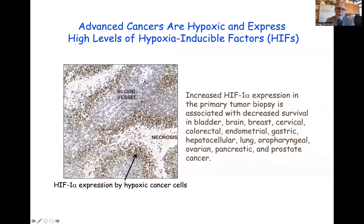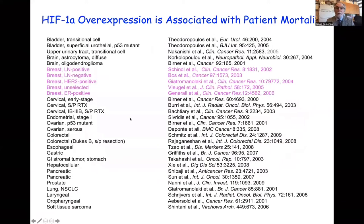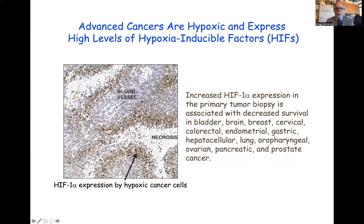We used the antibody we generated against HIF-1 alpha to stain tumor biopsies. We often saw patterns where clear areas represent necrosis — cancer cells that died because they were too far from a blood vessel to receive adequate oxygen. Brown-stained nuclei around the areas of necrosis are the viable cells furthest from blood vessels and therefore most hypoxic. This pattern of HIF-1 alpha expression within tumors is directly related to blood flow and local oxygen levels.